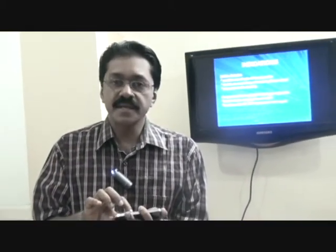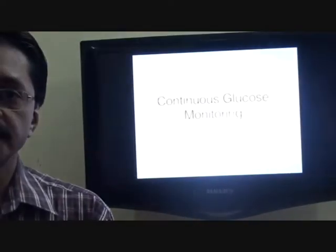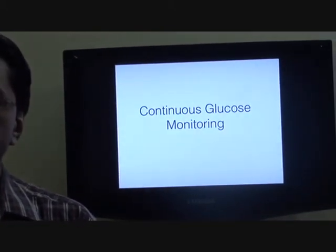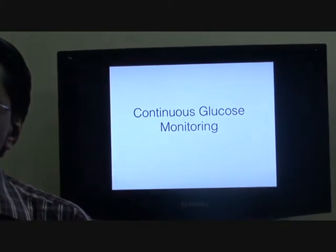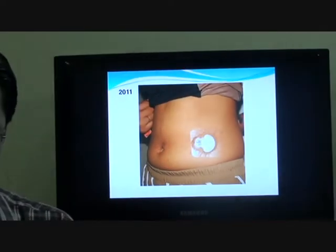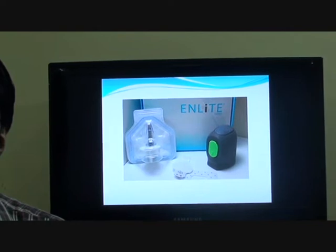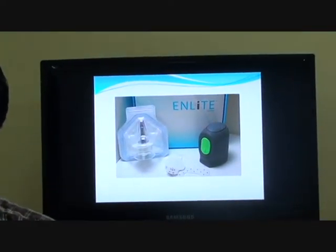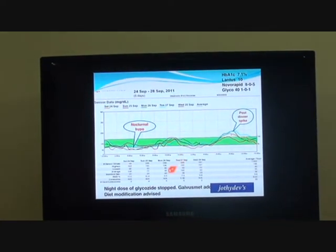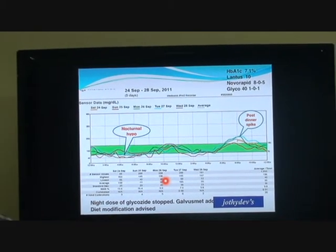You can have a different basal for the day and a different basal for the night, with guidance from continuous glucose monitoring. Continuous glucose monitoring is one step further than glucometers. A glucometer tells you the blood sugar measured at that point in time, whereas continuous glucose monitoring tells you the blood glucose continuously. In 24 hours you will have 288 readings. The latest device available in India is the iPro 2, which has an android sensor — very accurate and sensitive — providing 288 readings in 24 hours and usable continuously for 7 to 8 days.